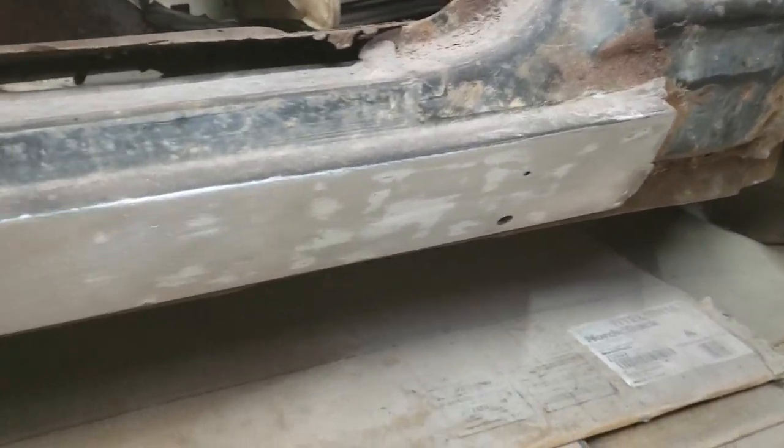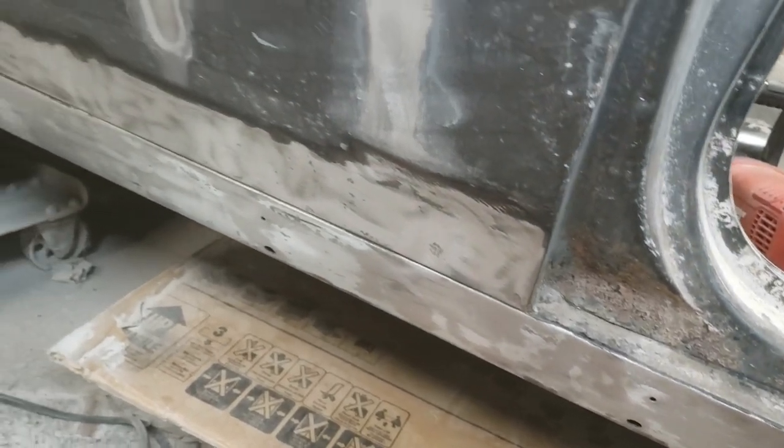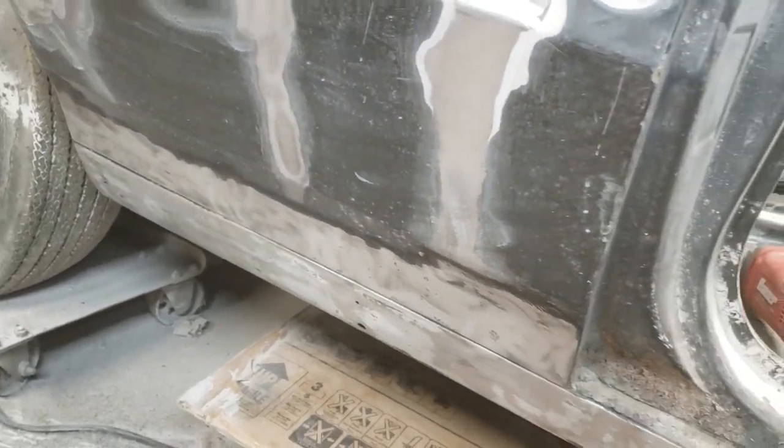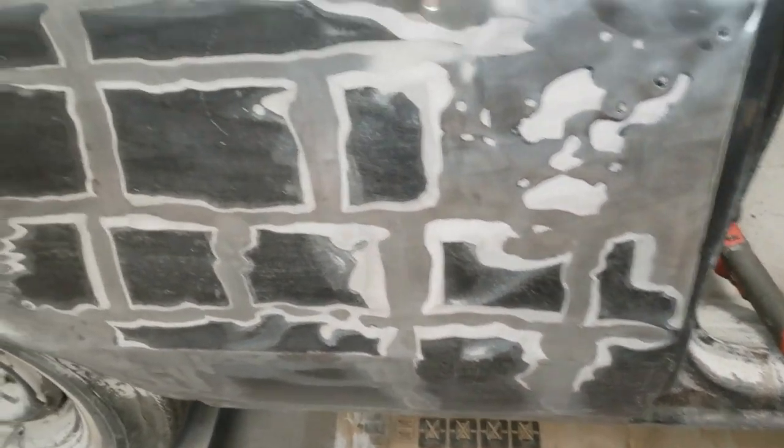All right, I'm done for the night. Gotten most of it off of the passenger rocker panel up into the lower part of the quarter panel. I'll be making calls tomorrow, Summit, ordering another. I don't know, that just seems like way too much. Either way, and like I pointed out, it makes sense. That's a long oil can.